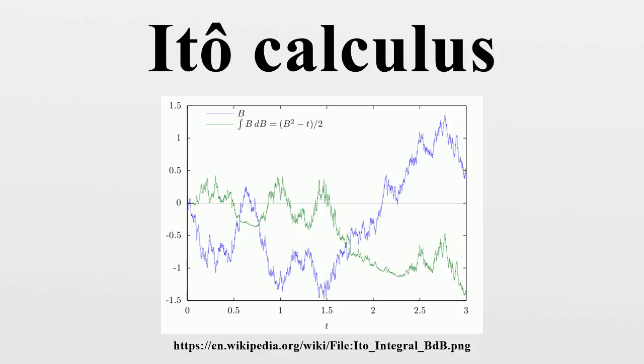An important result for the study of Itô processes is Itô's lemma. In its simplest form, for any twice continuously differentiable function f on the reals and an Itô process X as described above, it states that f of X is itself an Itô process, satisfying a formula. This is the stochastic calculus version of the change of variables formula and chain rule. It differs from the standard result due to the additional term involving the second derivative of f, which comes from the property that Brownian motion has non-zero quadratic variation.